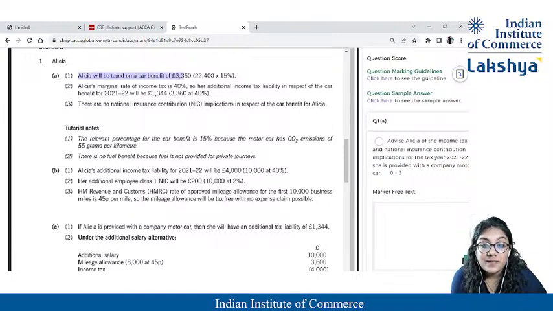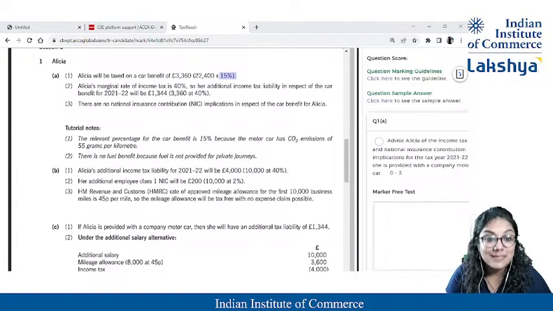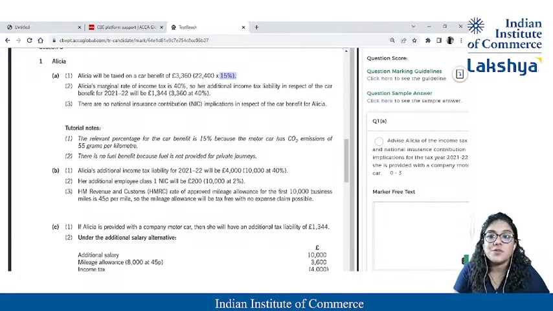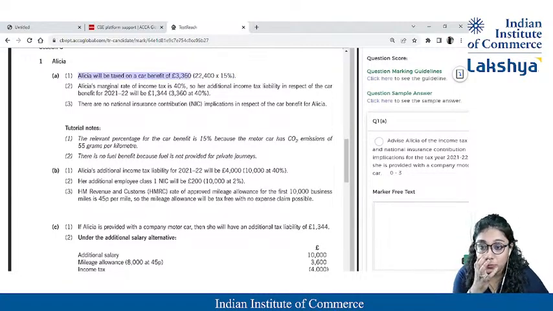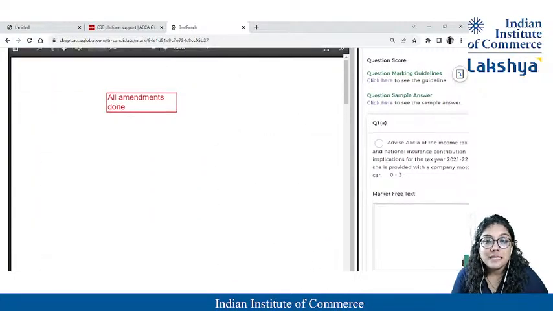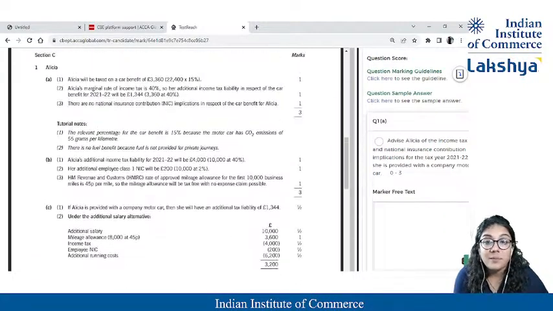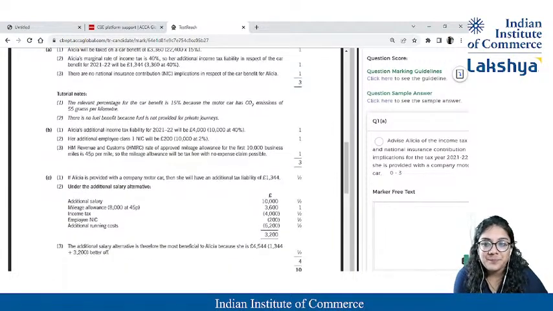Elisa has a tax benefit of 22,400. Guys, it was not 15%, it was 16%, because we know the rates have been changed. So this is what I was telling you all, that they changed. So accordingly, we have to work. Along with that, students, just see how the marks are allocated. By writing only one statement, guys, you are getting one mark. You're getting one mark. So why not?